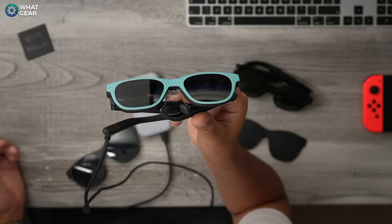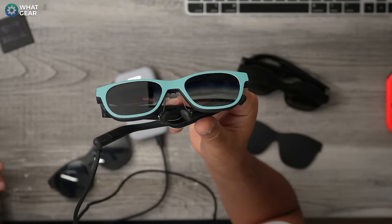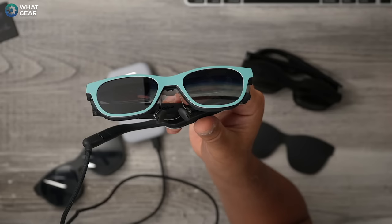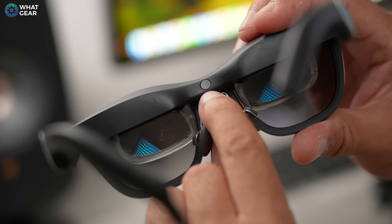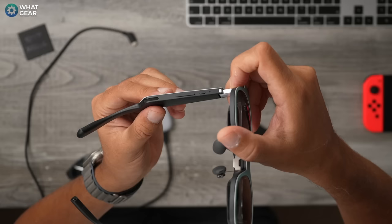There are also microphones built in, so they can be used for conference calls and phone calls as well, which could be helpful in certain scenarios. Xreal have added some background noise-canceling algorithms for the microphones, which could also be useful in a busy office environment, for example. There's a wear-detect sensor on board, so they'll know when you're using them and when you're not. When you're not using them, it will switch off the displays, helping your host device save power.